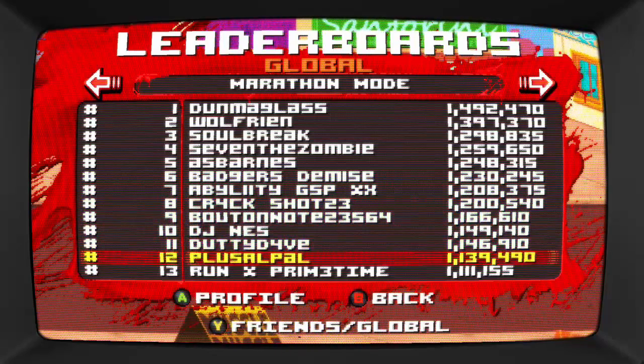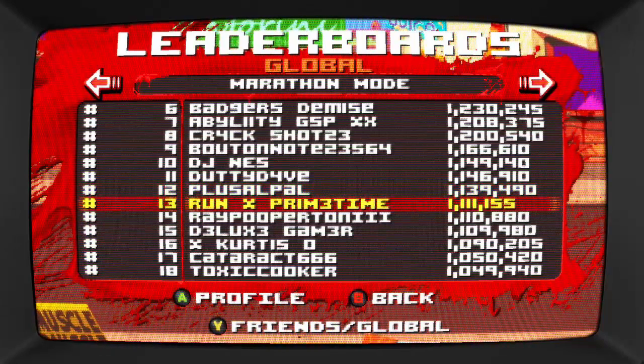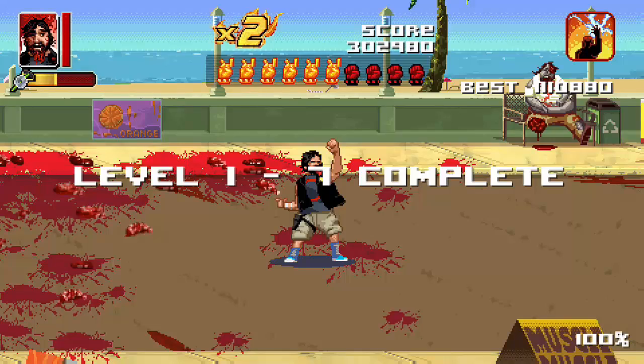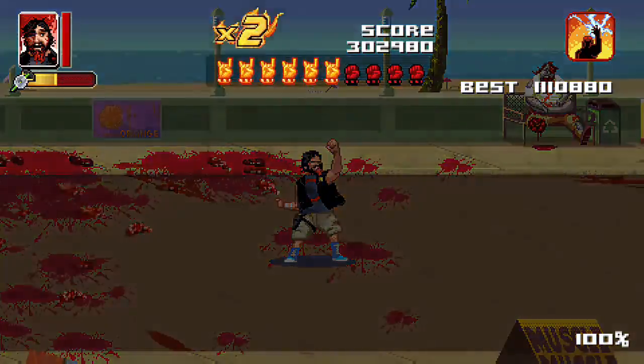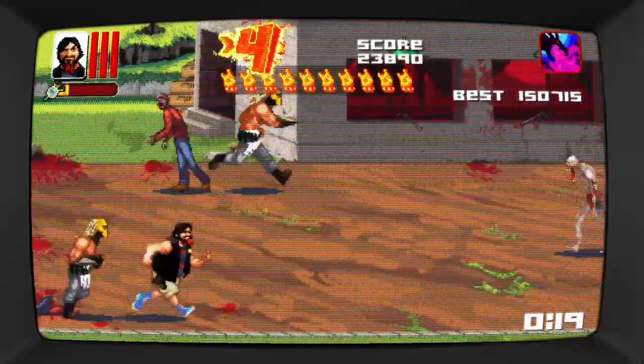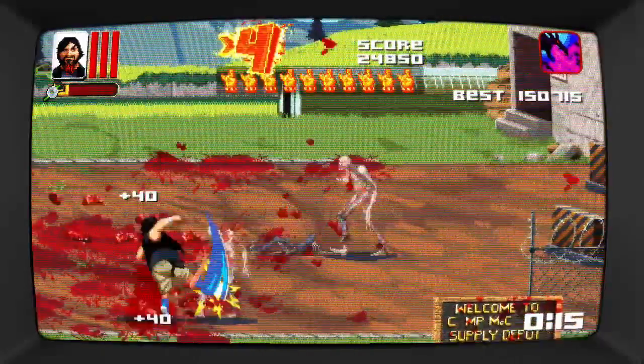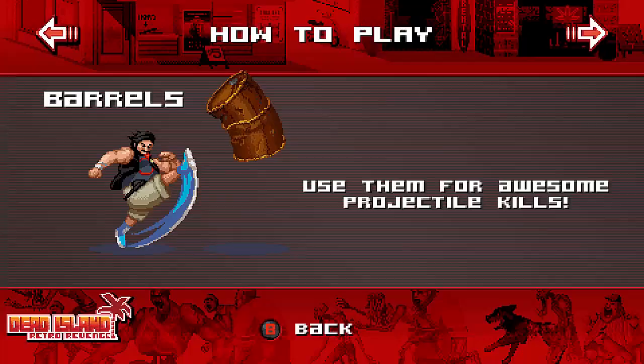In marathon mode, you play through every level in story back to back, trying to make it all the way through without dying with the highest possible score. Every time you complete a level, your lives are completely refilled. In survivor mode, the enemies are randomized. As you progress, the speed will increase. It is essentially the game's hardcore mode.